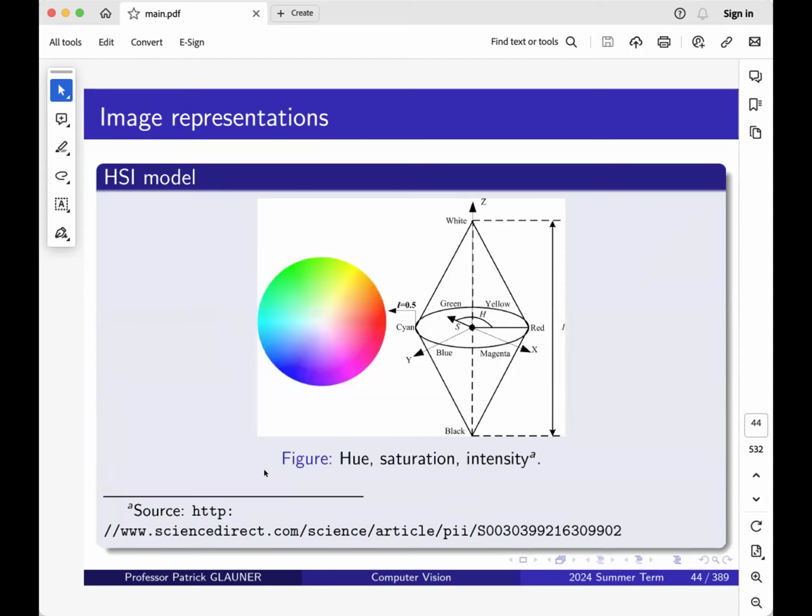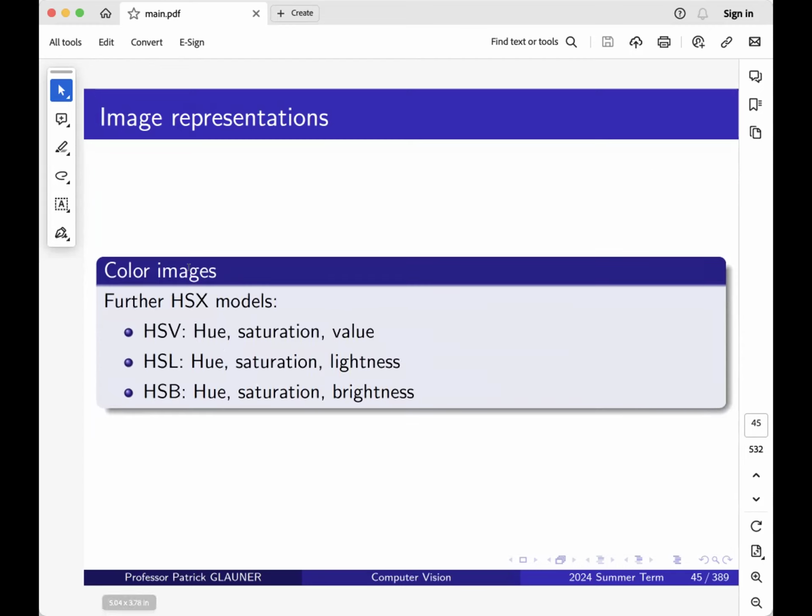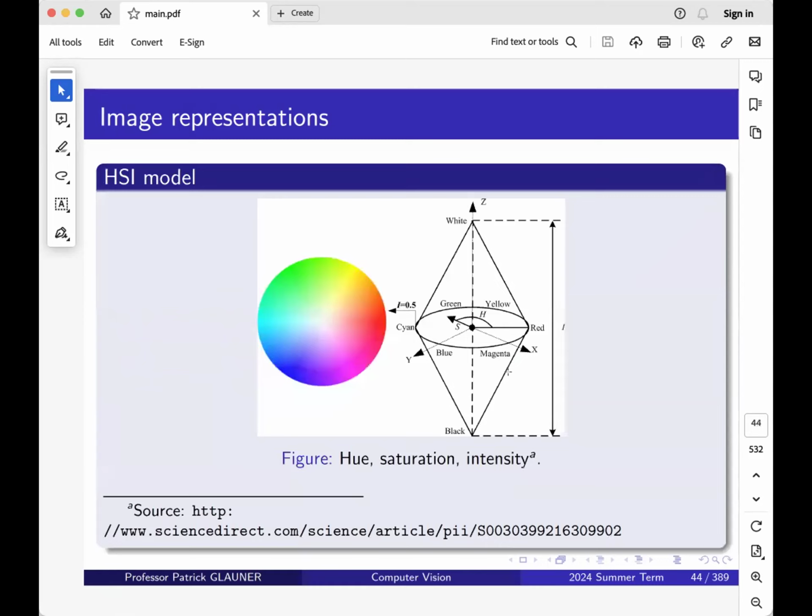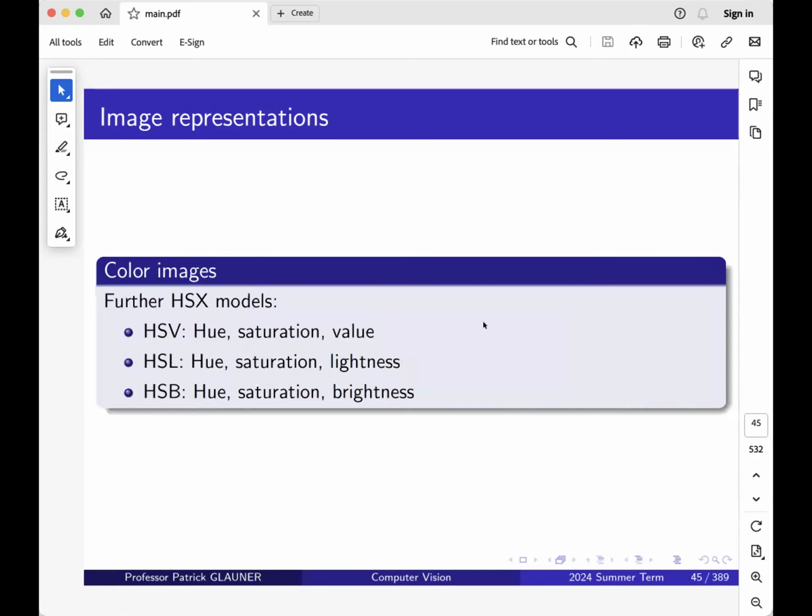There is a variation of this HSI model. Let's call them HSX models. For example, HSV, so hue saturation value, HSL, hue saturation lightness, HSB, which is hue saturation brightness. Sometimes these models work like that you just have a single cone, not two cones, or some other variations.